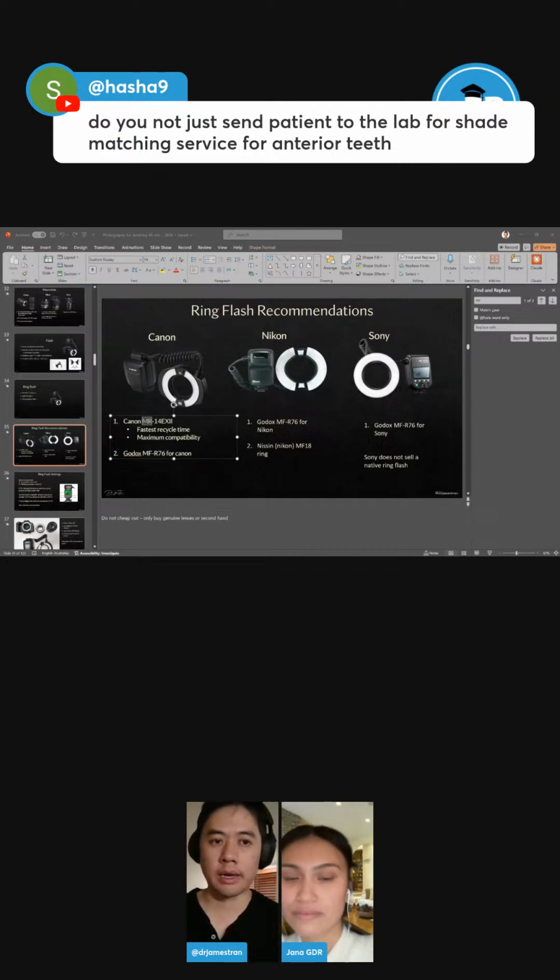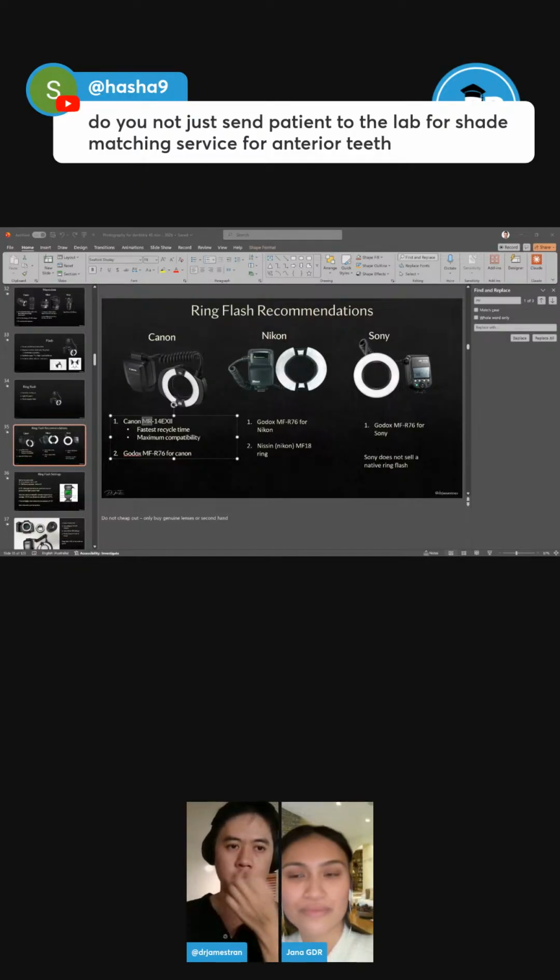So if you have a lab next door, fantastic. Just send them to the lab, and it's their problem if there's a muck-up. Whereas with this particular issue, I had so much trouble sometimes. I would send a photo to a lab, and the catalog came back wrong. There was one time I had to do a try-in 4 times before the patient was sick of it, and it's like, whatever, we'll just put the crown in.